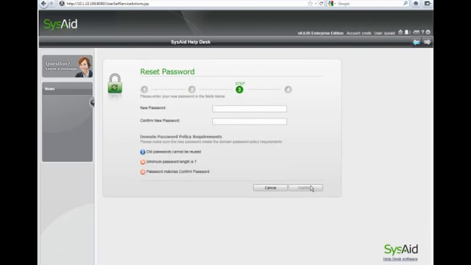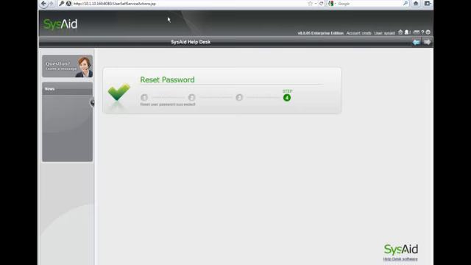Moving to the next step, this user can now choose his new password. As he types, SysAid is checking against LDAP policies, telling him if the minimum length is okay, if the complexity is okay, and if the password is written correctly in both places. Once you're okay, you can go to the last step, which is actually resetting the password. Let's try typing it again. Take your time. There, now we've got a green light on the password being correct, and we're done. Let's just close that pop-up from Firefox. The user, within seconds, was able to reset his password without the need for IT.